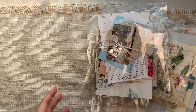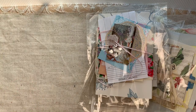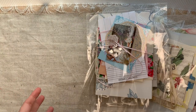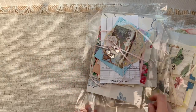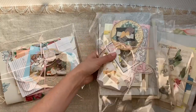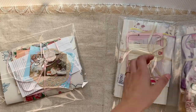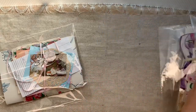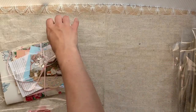Of course, you could take the whole kit apart, like I like to do when I get a kit, and kind of part it out just into your stash. I'm trying to make these really affordable so you can buy a couple of them if you want to. They're going to come in these plastic bags to keep them together. The bags are not sealed yet, so I can show you the differences. I'm going to list each one separately so you can pick. I'm not picking the one you get, you're picking the one you get.